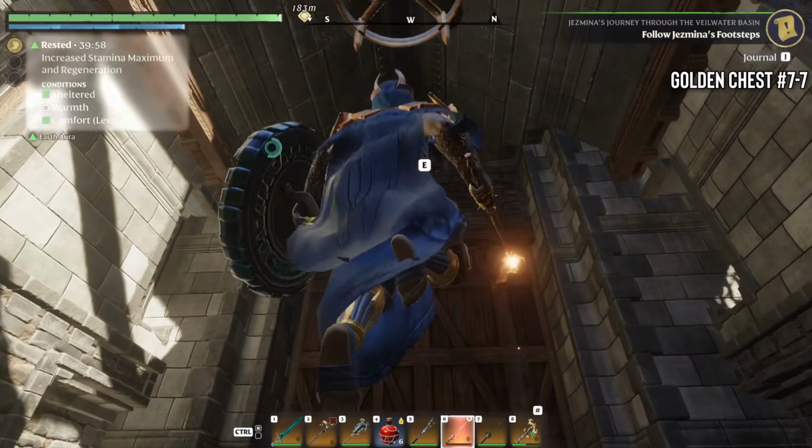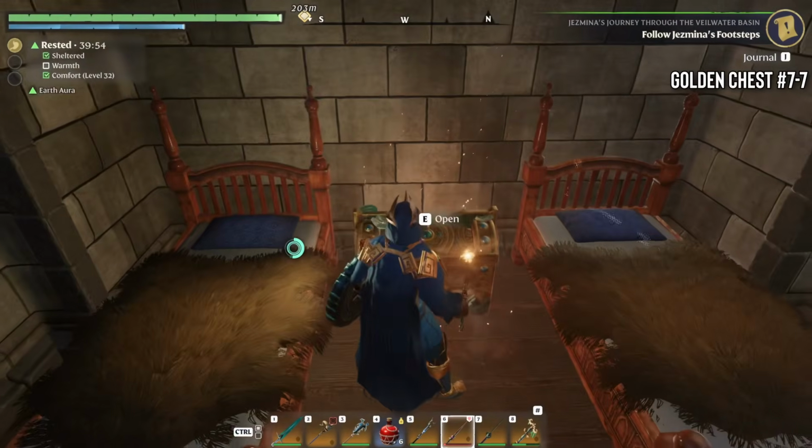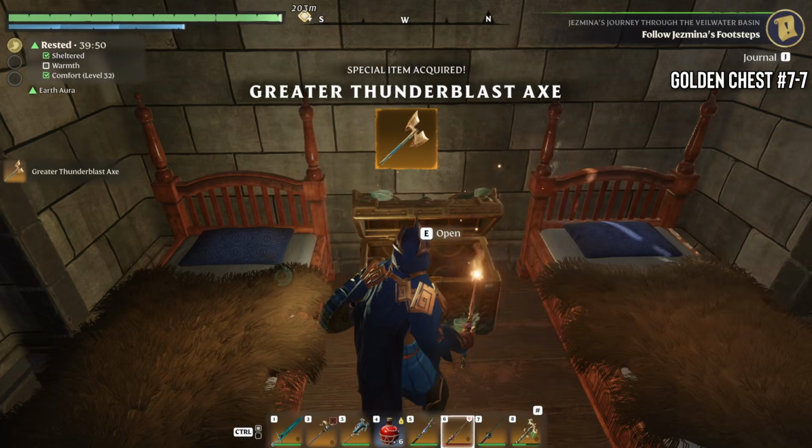Turn around and there is your grappling hook, very hard to see, and a private bedroom. There we go. There is our final golden chest in this area.